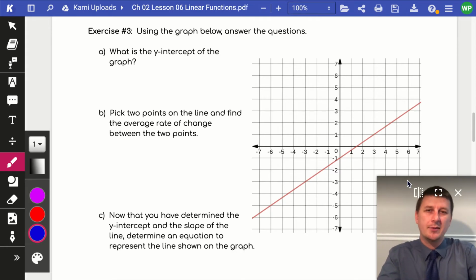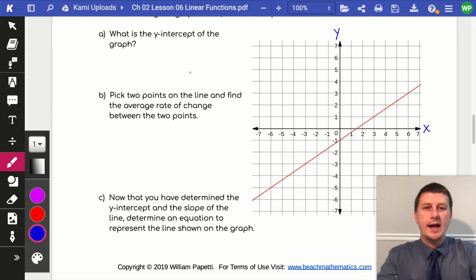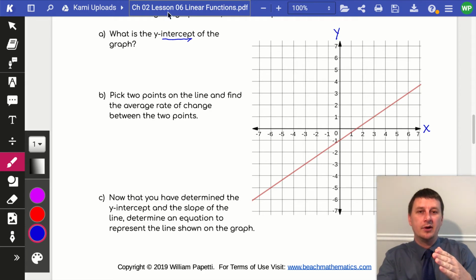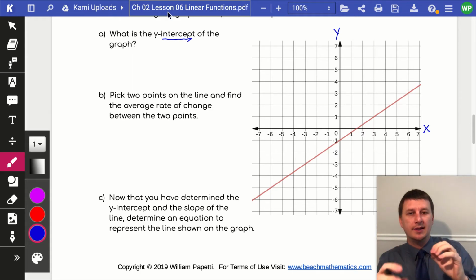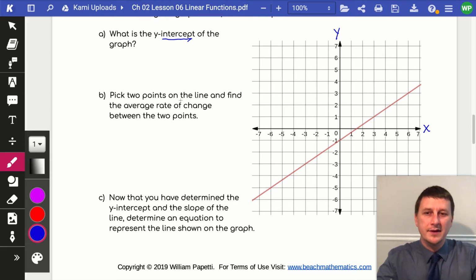So, if this is the first time you're looking at a graph of a linear function, let's break it down for us. We should know at this point that the horizontal axis is our x-axis and our vertical axis is our y-axis. So if we're looking for our y-intercept, intercept is like in football when you have an interception. Somebody runs, crosses the path of the football, and catches it. They intercept the football. So we're looking for where the line crosses the path of, in this case, the y-axis. Where does that line cross the path of the y-axis?